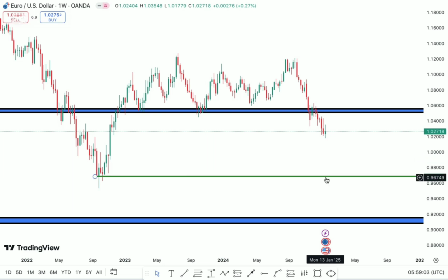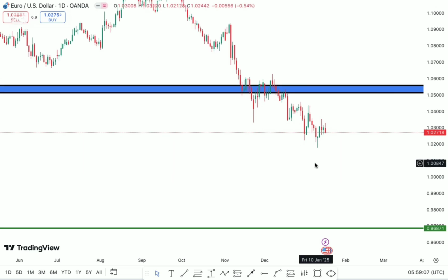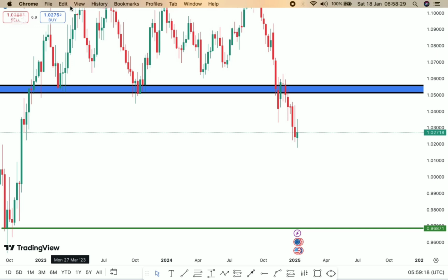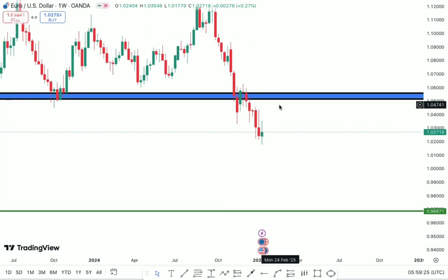So now scaling down to the daily time frame would allow us to think of ways to capitalize on this. But the most profitable way, in my experience, would be to allow this to pull back into this blue bar, because now this is a demand level turned supply. Now mind you, this is the weekly time frame. That's something that most of you guys do not understand: this is one week trading candle. It takes 5 days for these to form. 1, 2, 3, 4, 5 at this region here. That's over a month. Then this collapse is happening.